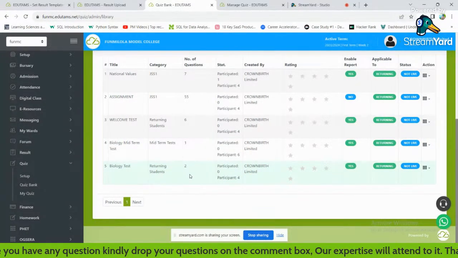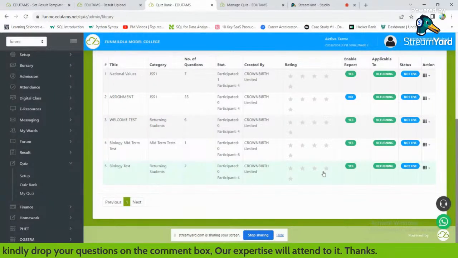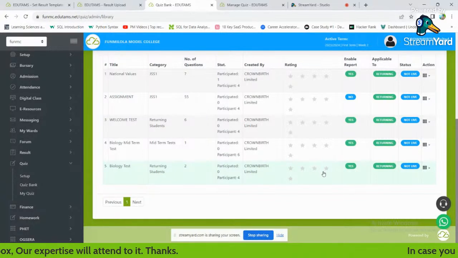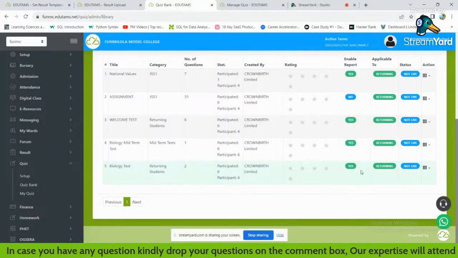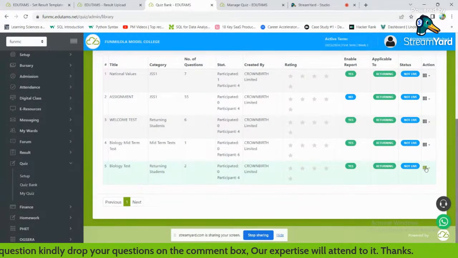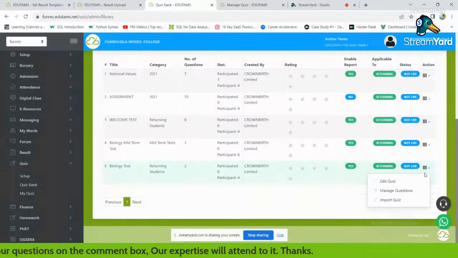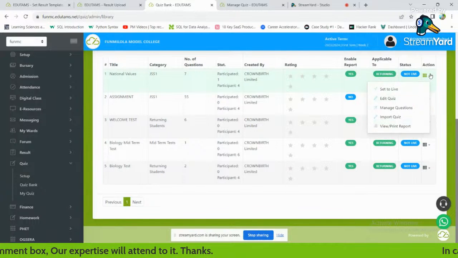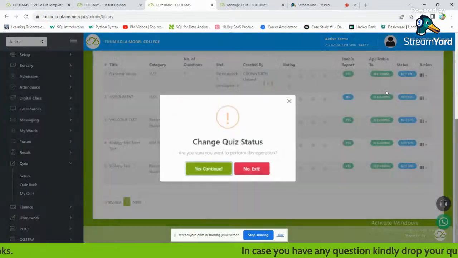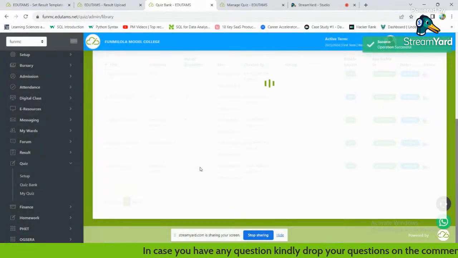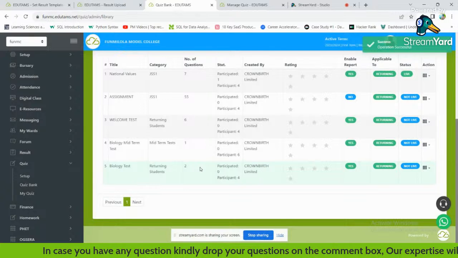I have two questions. Once I've set the quiz, the quiz is not live yet until I decide, as a teacher, that I want the students to take the quiz. So I can set my quiz questions ahead and decide not to set it to live yet. Once I want the students to take it, that's when I set it to live. If you want to set the quiz to live, you just click on the option here. Say for example, this one that has 7 questions, you see the option of set quiz to live. Once I click on set quiz to live, that is when the students will be able to see it on their own page.